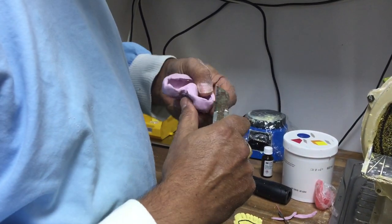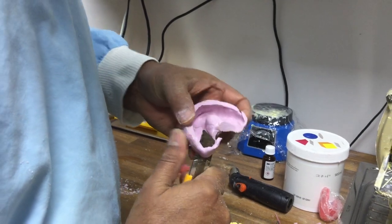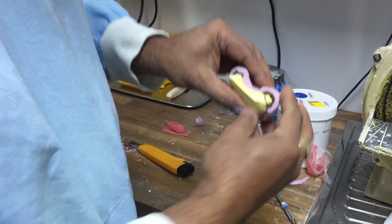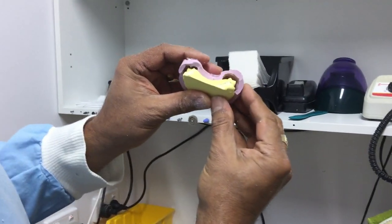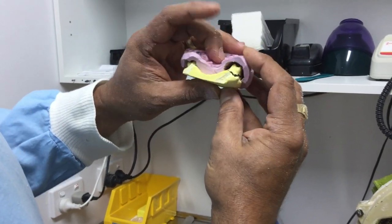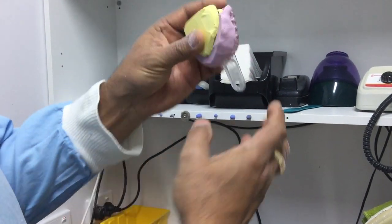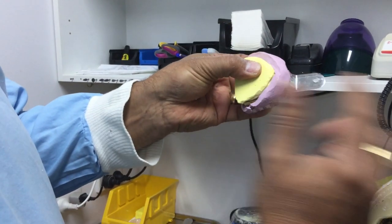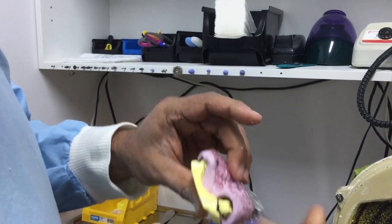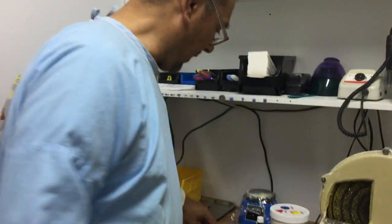I don't need to go all the way back on the palate, and I don't need much back here, so I'll just get rid of that section. You can see the void where the impression material is going to sit. The palate acts as an occlusal stop so the tray doesn't go down too far, and the sides act as lateral stops, so the tray is quite stable in the mouth. That's basically it for this video — I hope you enjoyed it.